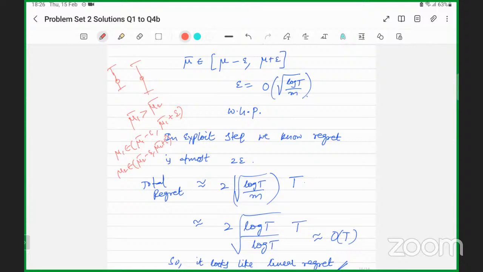Just by looking at these things, these two conditions are also satisfied because of Hoeffding's inequality, so the difference is at most 2 epsilon. You can just look at it carefully and you'll understand. I think we made the same argument in the explore-first-then-commit analysis. Maybe I'll explain it one more time. So let's say this is mu1 bar and this is mu2 bar.